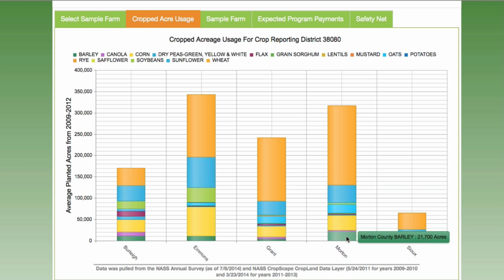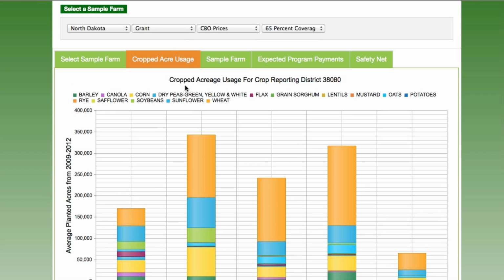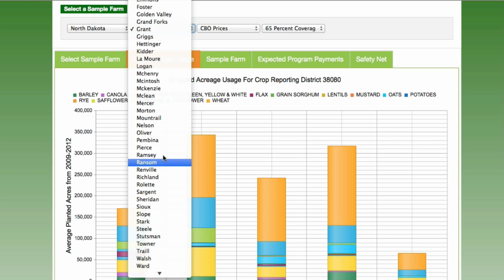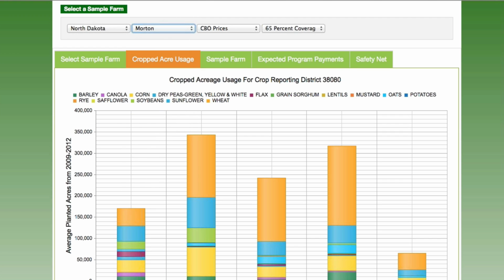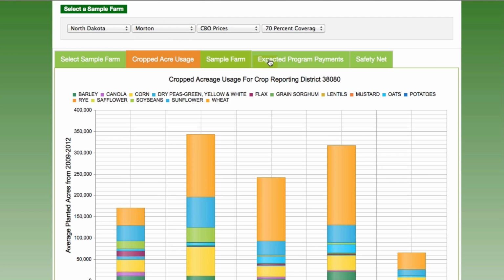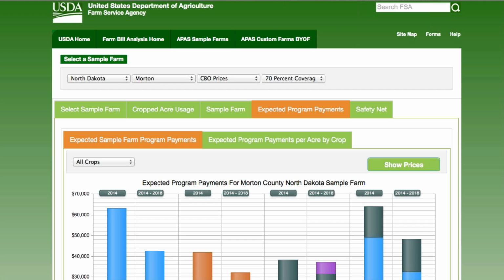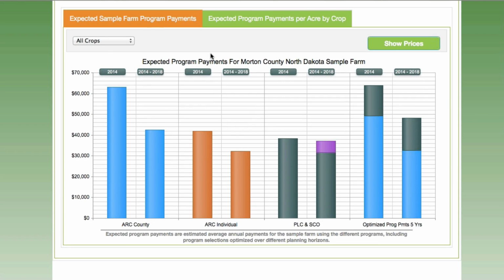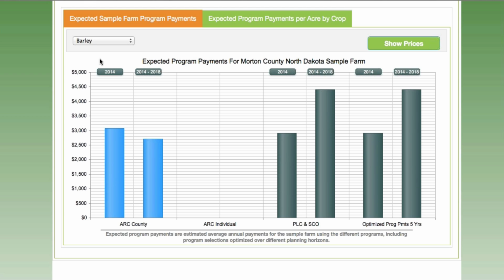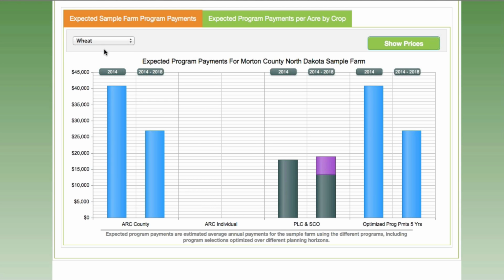And so again, we can look at the sample farms as a nice way to get a quick idea about how the programs are going to pay, and use that as part of the base acre reallocation decision. And as we mentioned before, you may want to think through what barley looks like under the programs, because that would have been zeroed out in that reallocation. Wheat would have been zeroed out on the base acres based on that reallocation of the example we just used. So just some things to think about as you try to sort through the base acre decision.